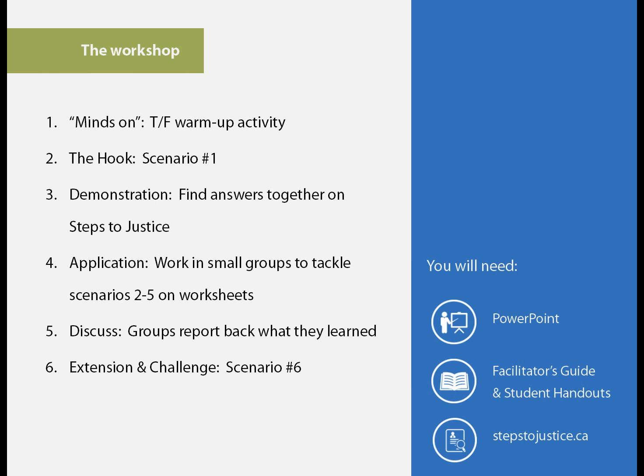But if you do have a little more time, for example if it's a 90-minute workshop, we've included scenario number 6 as an extension and challenge opportunity. This scenario, as you'll see, is a little longer and a little more complicated. It involves some compounding legal issues and some more context. It's designed differently from the earlier scenarios.